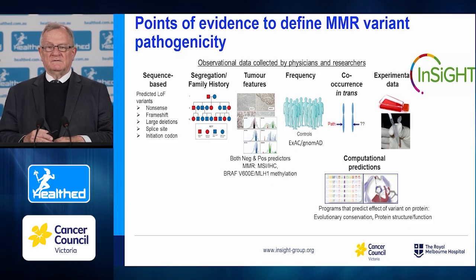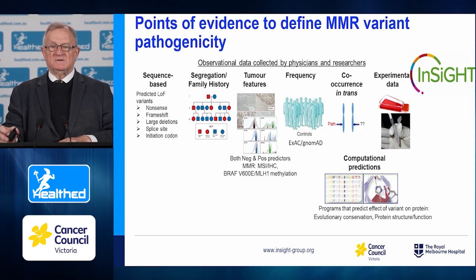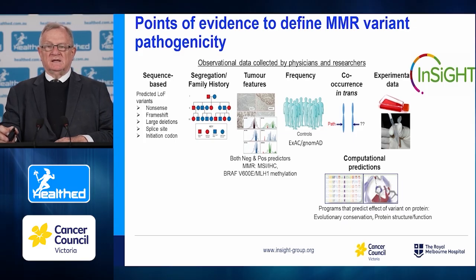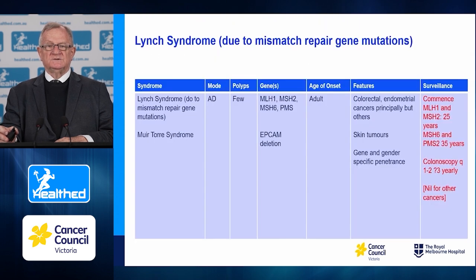And we can have a look at some other subtle things, including experimental processes such as introducing sequences into yeast to see whether they disrupt the function of the gene experimentally. So all of those can be computed together and come up with a conclusion as to whether it's damaging. That's quite, to me, exciting work, but helps enormously in counselling once we come to a conclusion.